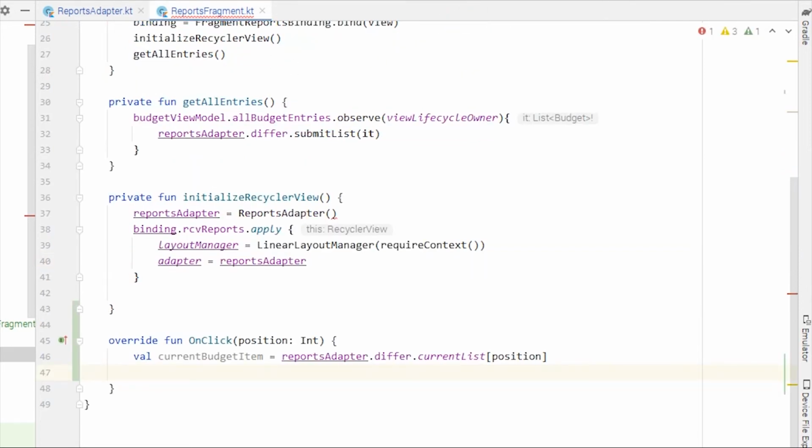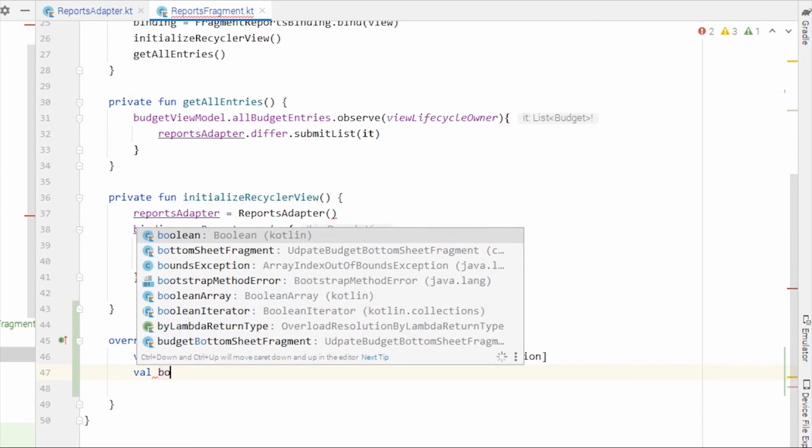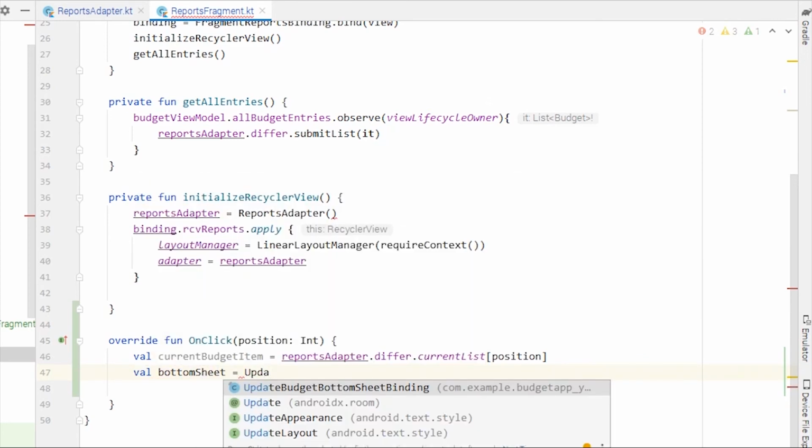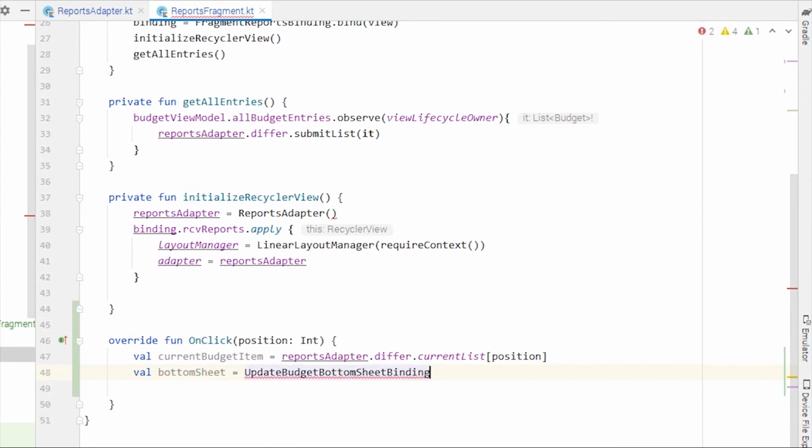Now inside reports fragment, we need to have a variable for bottom sheet listener, bottom sheet layout. So bottom sheet equals to update budget bottom sheet fragment.